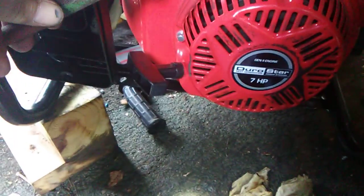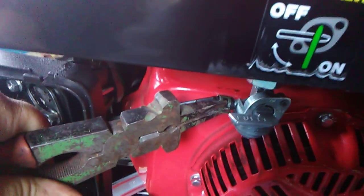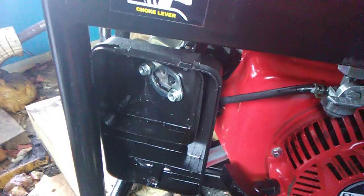Just wiggle it forward. I need a better pair of pliers, but there you go. See, it's clocked right to where it points at the handle of the fuel. And that's pretty much it in a nutshell.